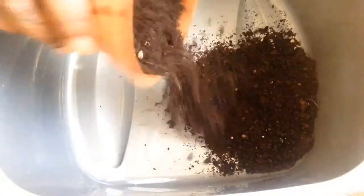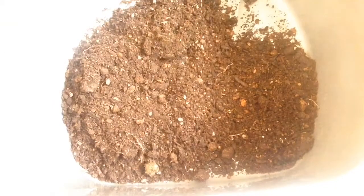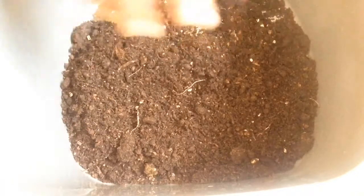First, you're going to need a plastic container or anything that your worms can basically live in for the duration of time they'll be doing the vermicomposting or the composting. So this is our plastic container that we'll be using for this particular experiment for today. Then we will add some compost at the bottom, somewhere for the worms to go, keep safe.